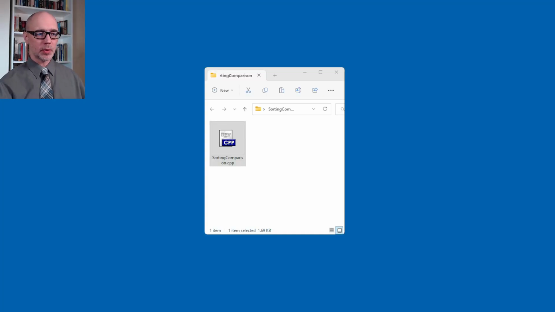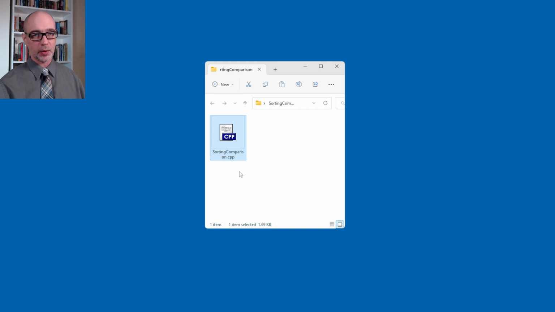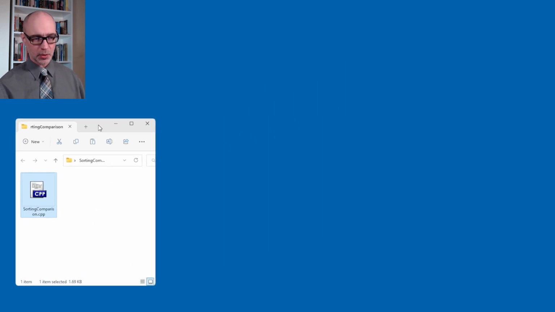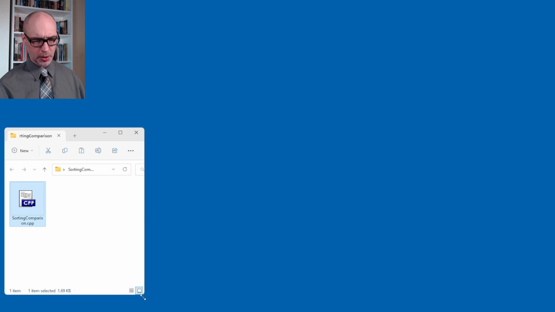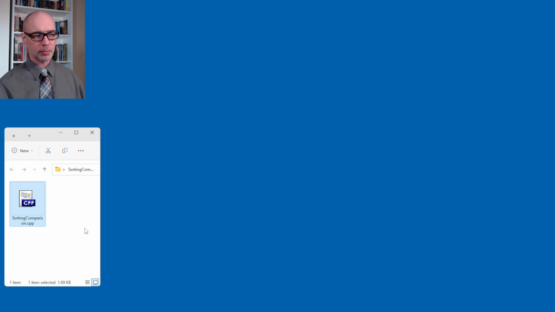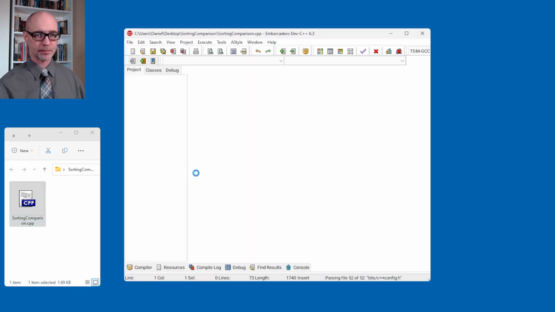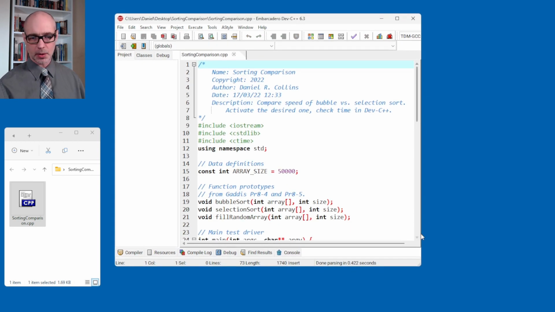Okay, so what I'd like to do next is actually do a comparison of our two sorting algorithms, bubble sort and selection sort, to get a concrete feel for exactly how much faster selection sort is. So as we've done in the past, I have a folder here with a code file that I've made called sortingcomparison.cpp. Basically what I've done in this code file is I've just put in the code for both the bubble sort and the selection sort. So open this up here.